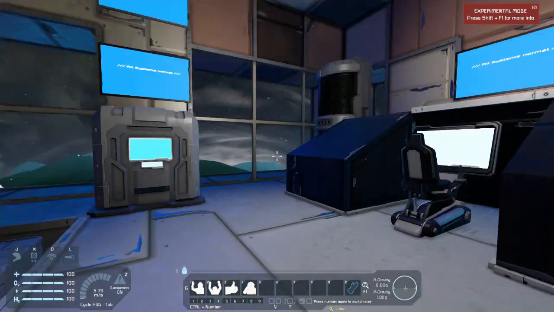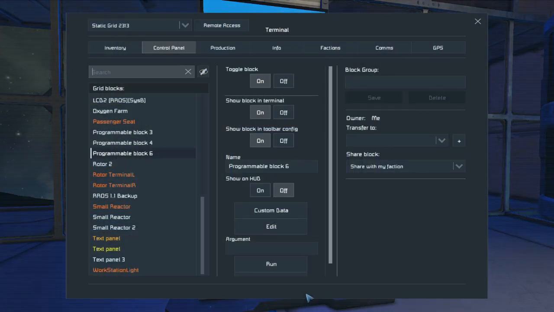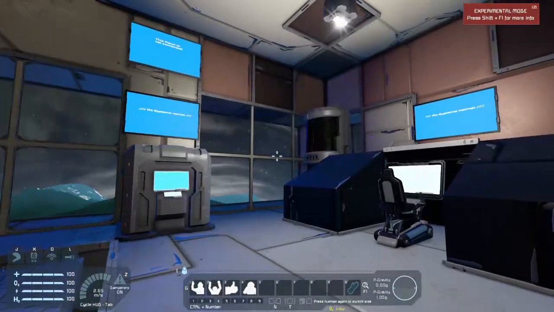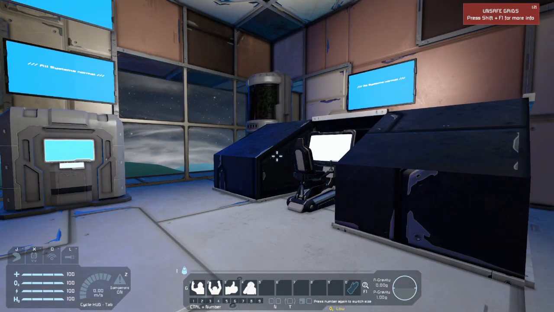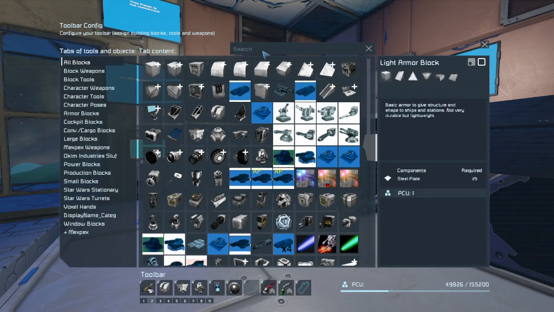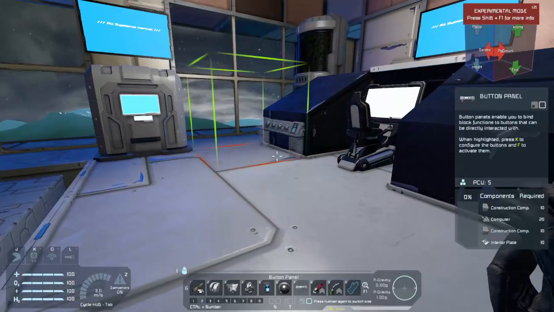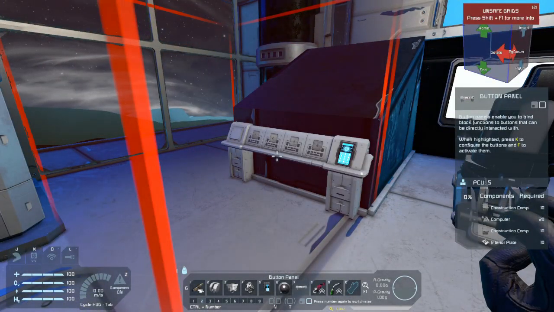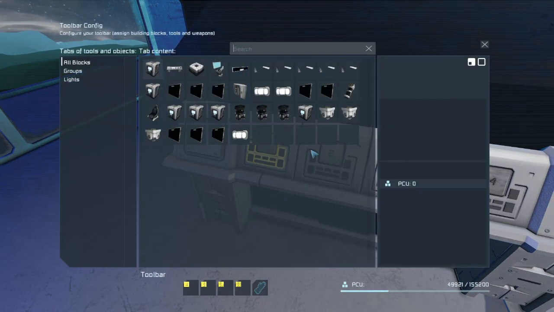Okay, well, running the code from the programmable block is not that nice, and maybe we want to activate our red alert system quickly with a button. So we just place a button. Let's put it here. And now we want to set up this button to run our programmable block.